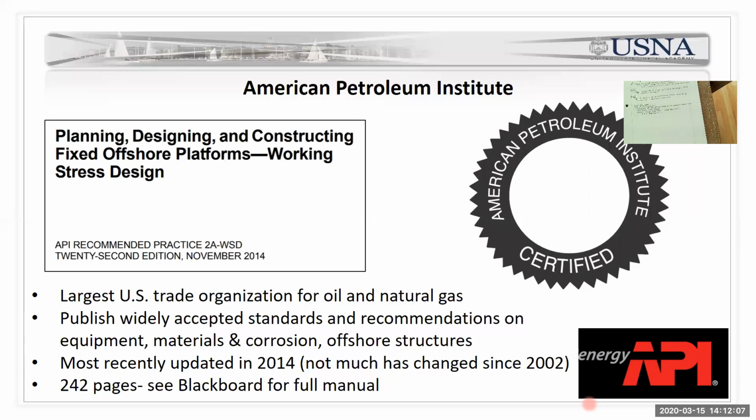I do want to mention that it's not the only design guidance that's out there. So there's also design guidance that's published by the American Society of Civil Engineers. There's an international building code, lots of these different design documents. And even though there are all these different agencies that are contributing to these design documents, something that's important to keep in mind is that the language is very similar. They try to write in such a way that you know exactly what you need to calculate and what that means for the safety of the structure. So if you can navigate through one design code, deciphering these other codes is relatively similar.